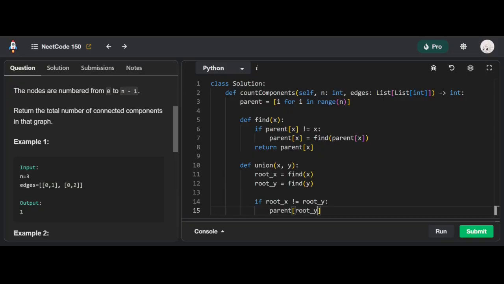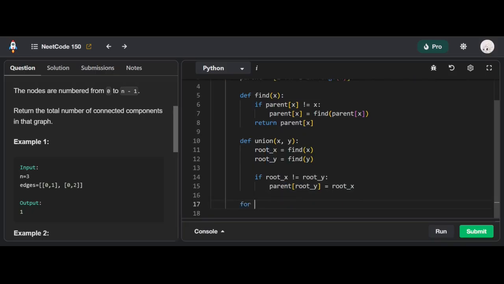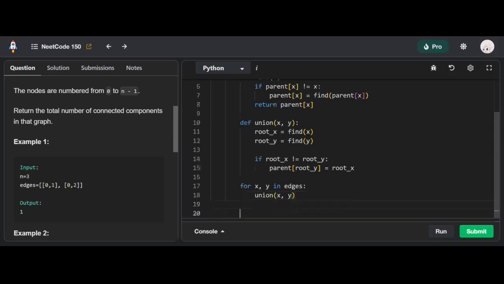So what we're doing is we're getting the parents, and if they're not already equal to the same parent, then we're setting each node equal to a common parent, in which case this is going to be x. And now we want to do this for each edge in our adjacency list that we're given. So we're going to say for x, y in edges, union x and y.